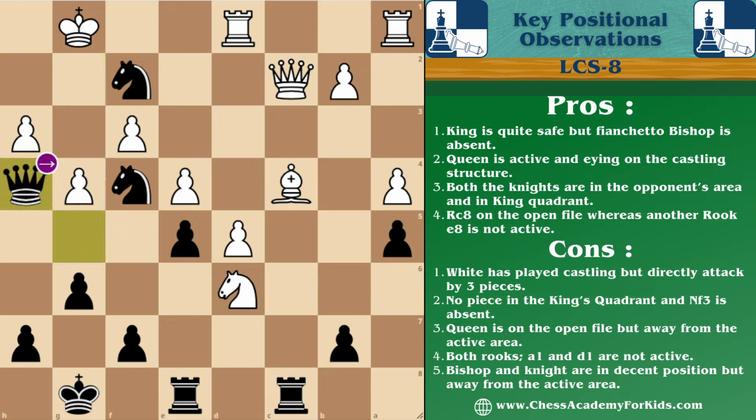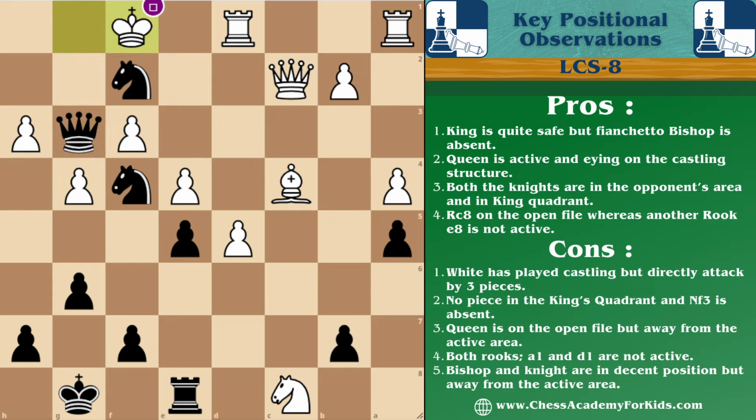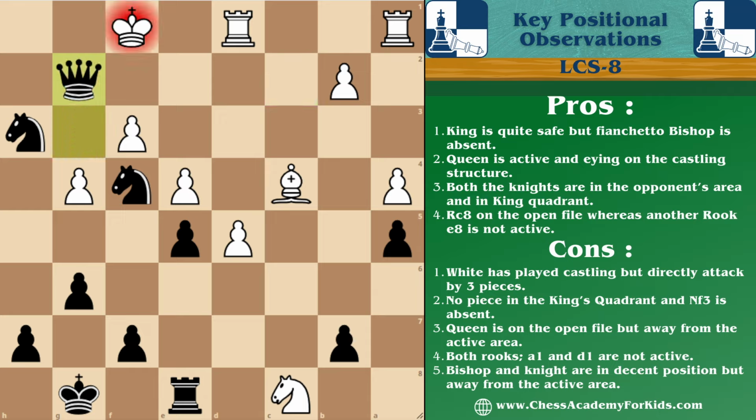Queen h4, creating more attack. Knight captures rook, which is a blunder. Queen g3, check. King is forced to move to the f1 square. Knight captures h3 pawn and also threatens mate on the g1 square. Queen g2. Queen captures queen, check. King is forced to move to e1 and queen f2, checkmate.